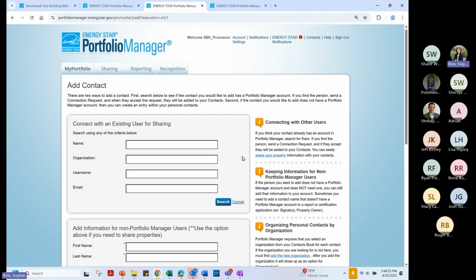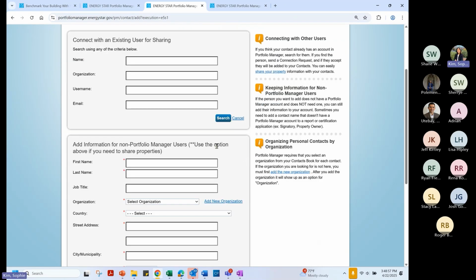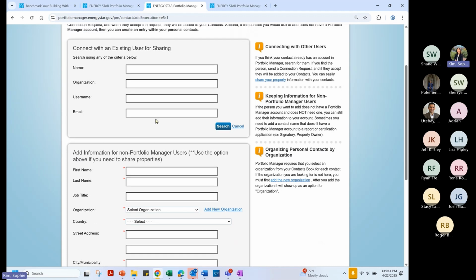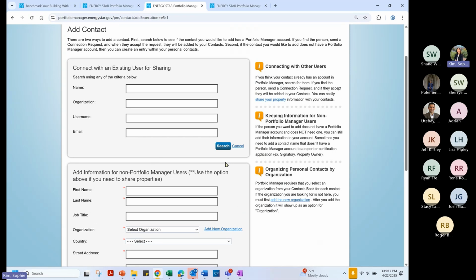You can also use this page to add information for non-Portfolio Manager users if you would like to share your property with someone that does not have a Portfolio Manager account. Now, since CEO is already an existing Portfolio Manager user, we'll be using this first top box here to find them.